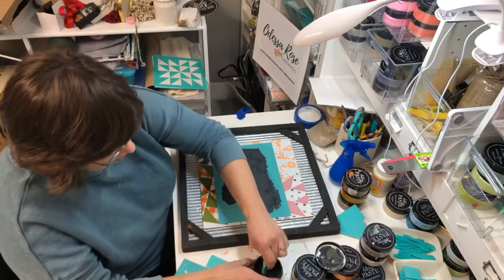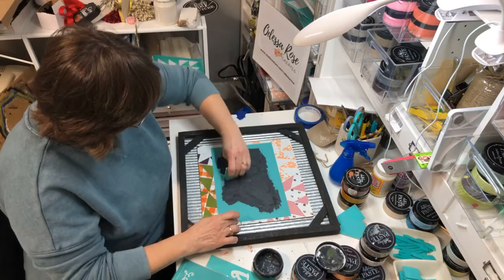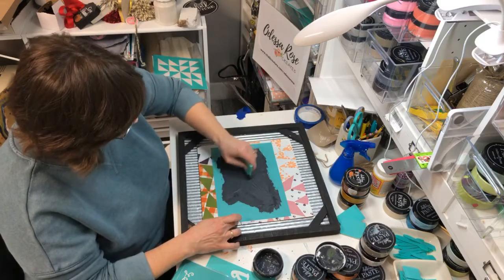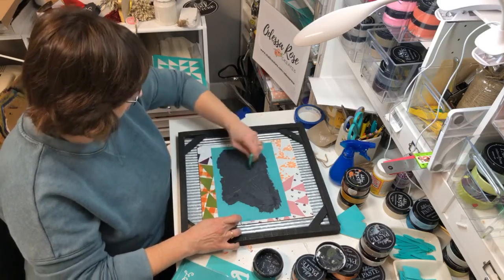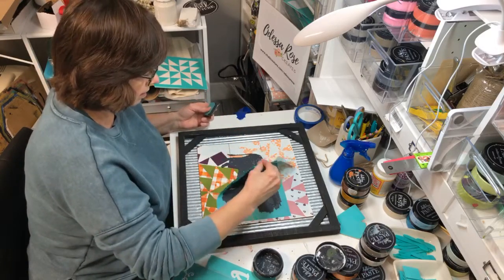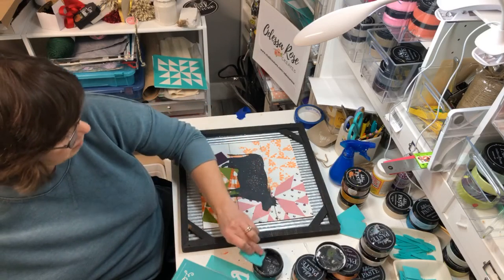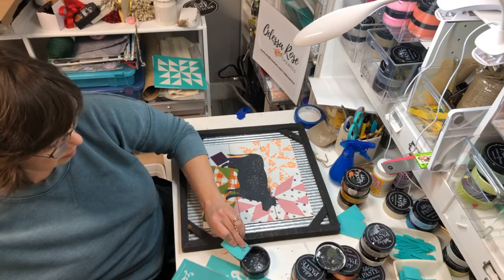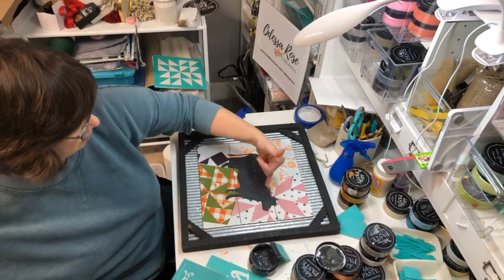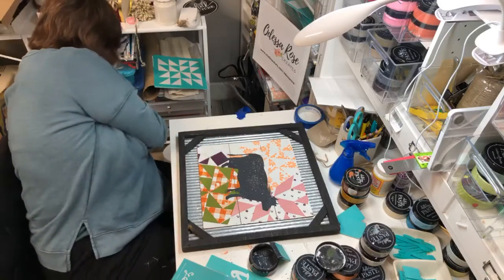Sometimes when you go through all these layers of paste underneath, it kind of doesn't want to hit all the areas. You almost have to leave it on thicker. There we go. That's pretty good. Right there, I might have to fill that in a little bit. But not too bad. Not too bad.